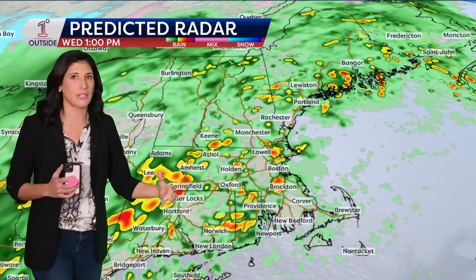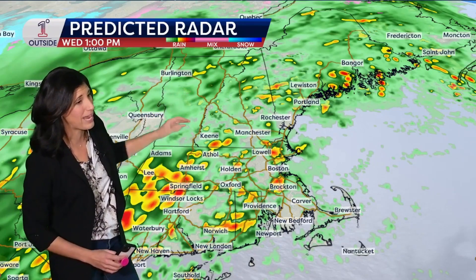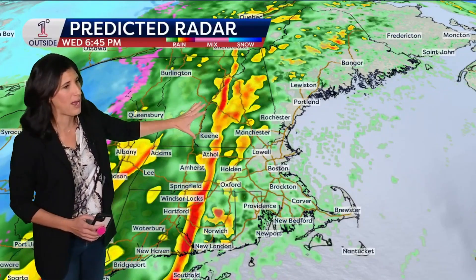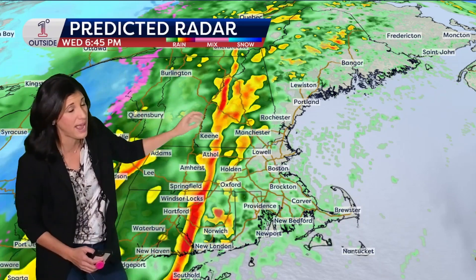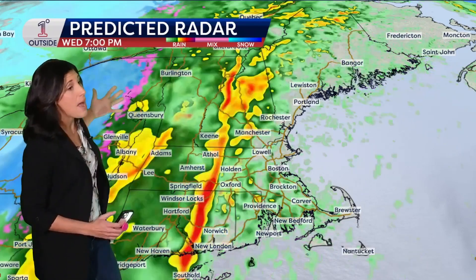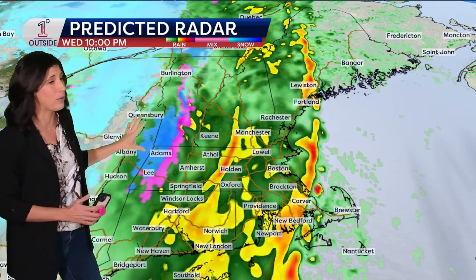Now, there will be some lulls in the action — it's not like it's pouring the whole day. But even by midday and early afternoon, a number of downpours around, pockets of rain. There have been pretty consistent signs that a broken squall line tries to develop and sweep through between about 5 and 10 p.m. from west to east. My concern, if this does happen, is there will be some damaging wind gusts within this and likely some claps of thunder, so don't be surprised. By tomorrow evening, as early as 7 or 8 o'clock, that cold air is coming in — we're flipping to wet snow across western New England with elevation.